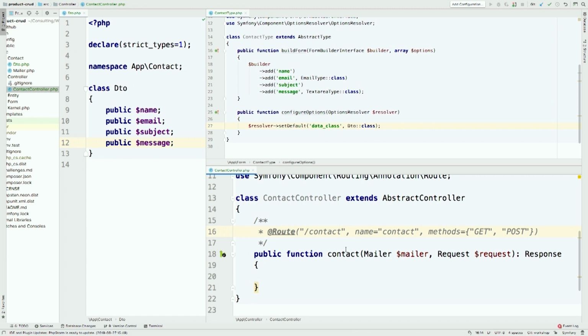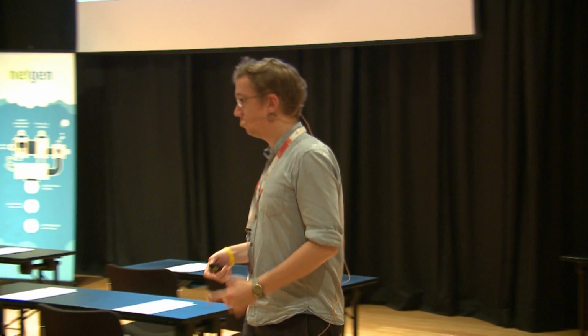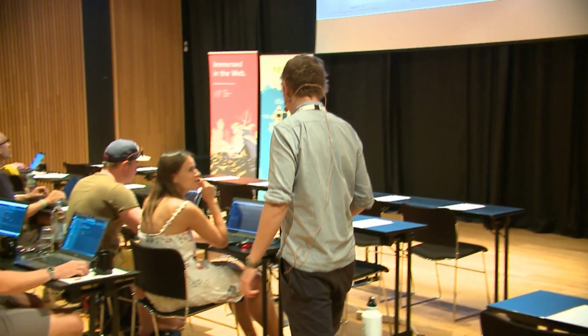If you have questions, if you spot differences in the style I write controller actions or controllers or annotations, and have questions about it, just let me know. Maybe we can. Yes?